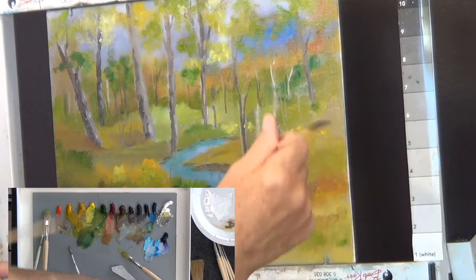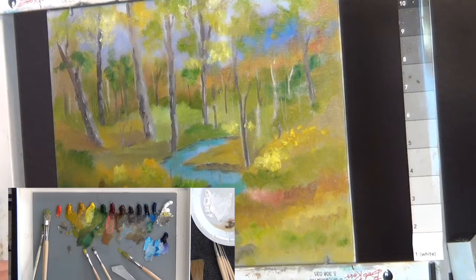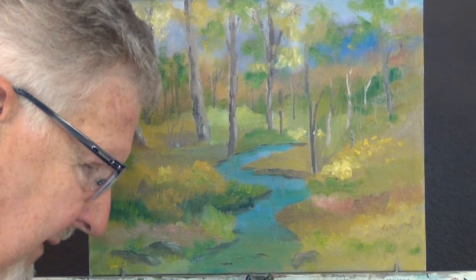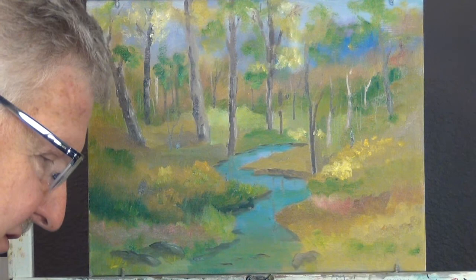Okay, folks, I could spend some more time on this, I suppose, if I wanted to mess around with these rocks and add some more details, but I think you get the idea. It's something you can maybe try for yourself. Be glad for you to try it. Don't worry about copyright restrictions or anything like that. Use my sketches.